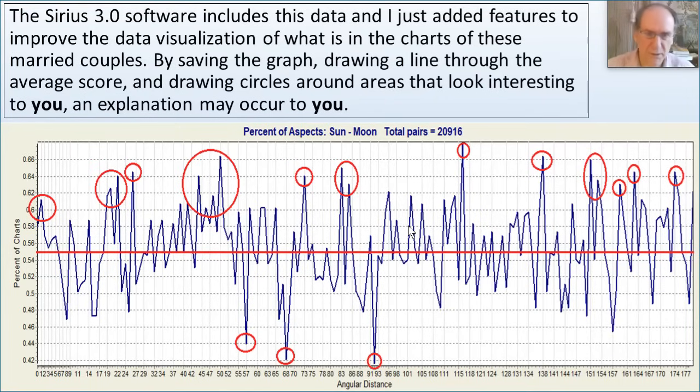I don't have the graph here, but if we ran the opposite of the husband's moon to the wife's sun, we'll see a similar thing, that over here at about 120 degrees, where my cursor is, it's not particularly high. There is a narrow peak here at about 116 degrees. And it's probably just a random fluctuation. You're noticing it's not a gradually increasing value. This is data visualization. We can find out very easily what is going on and if there's anything meaningful happening.